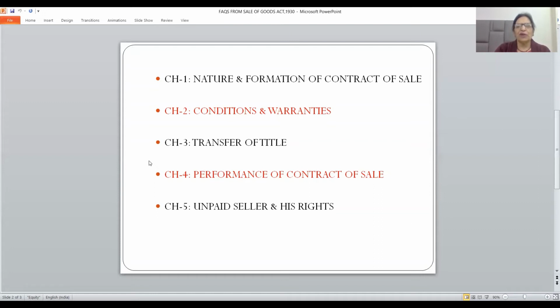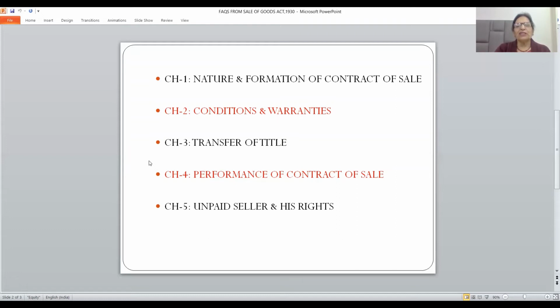Then breach of each one gives different right to the buyer. Right to put an end to the contract in case of condition, but right to recover damages in case of warranty. Breach of condition can be taken as a breach of warranty, but breach of warranty can never be taken as a breach of condition. If the buyer has superior right, but he doesn't want to exercise superior right, he wants to exercise inferior right, he can. But if the buyer has inferior right only, then he cannot exercise superior right.